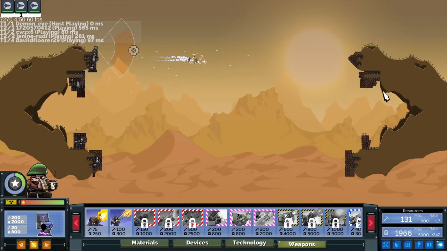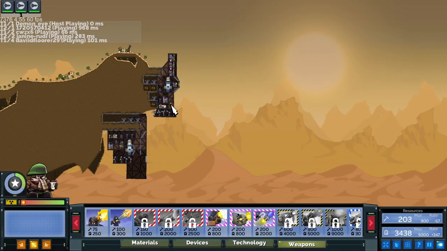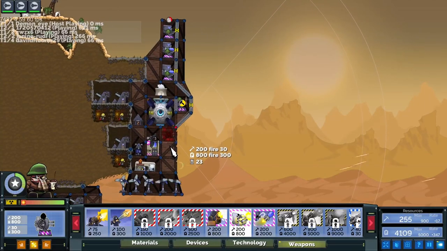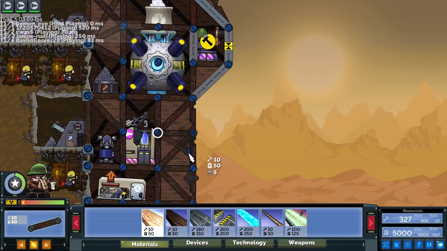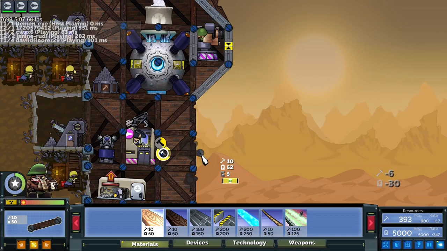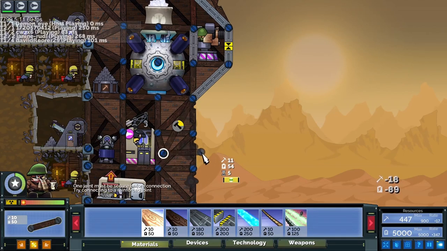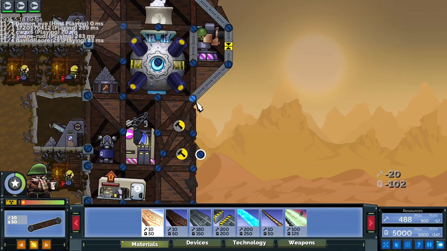Oh, this guy's got lots of defenses now. I see how it is. Well, guess what? I got that guy. And I'm about to have lots of Flak. So I'm going to put that there, because I want to stick a Flak Man right there, and a Flak Man funny.